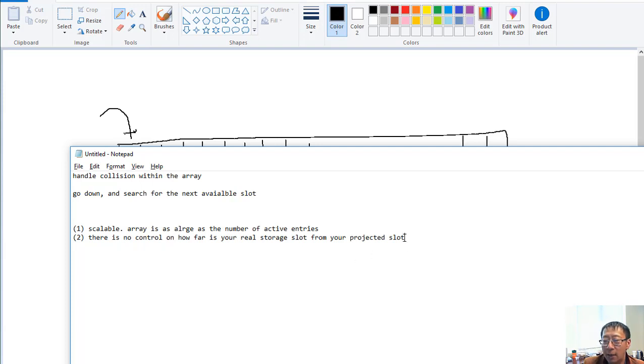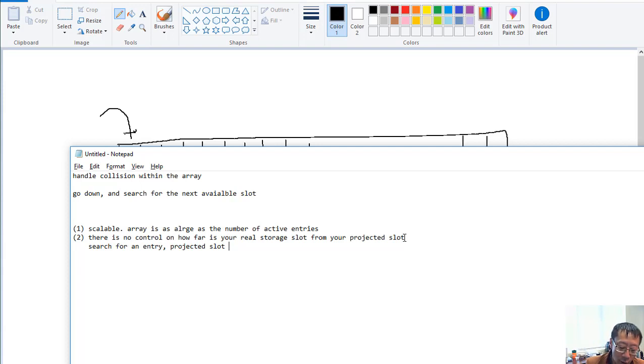Why is this bad? This is bad because when you try to search for an entry, you apply the hash function to the key and look at the projected slot, and you find out that the projected slot is occupied, but it's not the number I want. Does that mean that number does not exist in this array? No. Why? Because we're using linear probing.